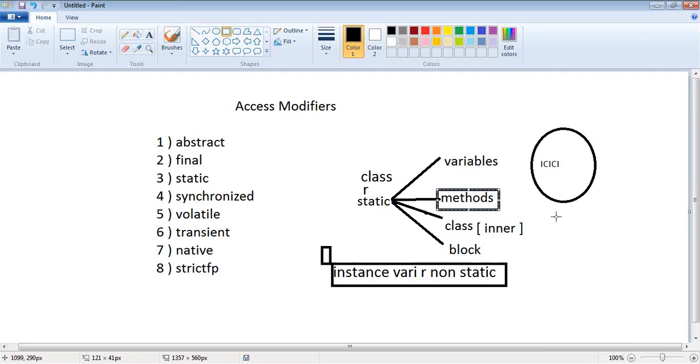Yes. Method signature, don't make a mistake, return types and all will not come into the method signature. Method signature means what? Method name and parameters. Only those two are called the method signature. Return types, access specifiers, modifiers, they will not come into the method signature. Why is the main method static? The reason I am asking is why it is static.